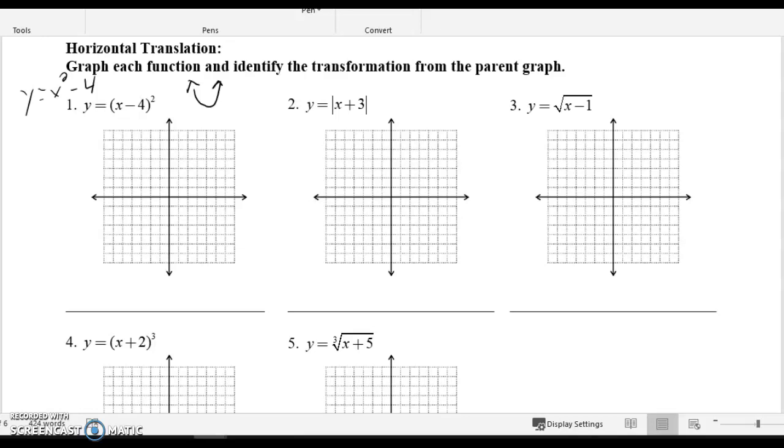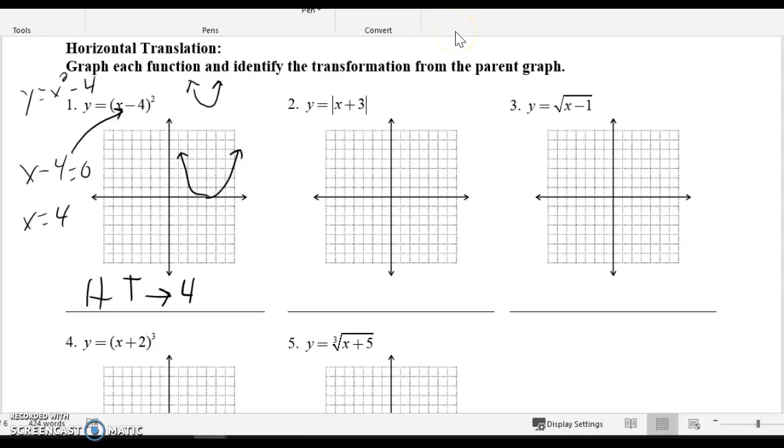Inside -4, outside -4. Anytime you have something on the inside, you're doing something left and right. You're changing the graph left and right, horizontally. So anytime it's on the inside, you go left and right, you're going to go opposite. So it's a -4, you go right 1, 2, 3, 4. And then your parabola looks like that. Basically what you do, if you can't remember the opposite trick, set the inside part equal to 0. So that tells me I need to move it right 4. So this is a horizontal translation, right 4.